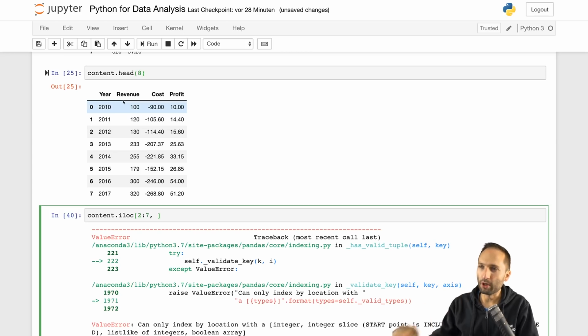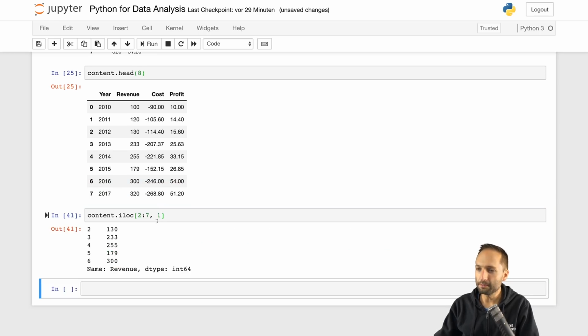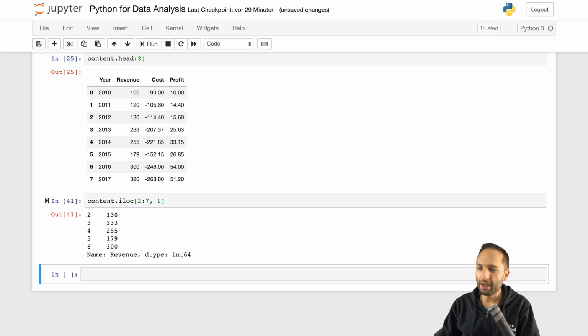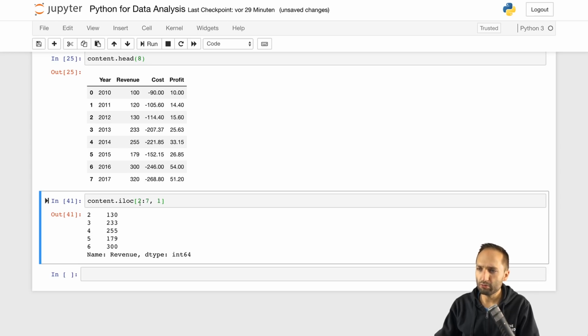Why does it have the index 1? Because the index starts at 0 in the first column, so with year, and then it continues with 1 in the second, third is then 2, fourth is 3, and so on. So if I enter 1 right here now and press Shift Enter, you can see that we have the revenue column right there, and, as we know from before, the specific rows as defined by our index numbers.